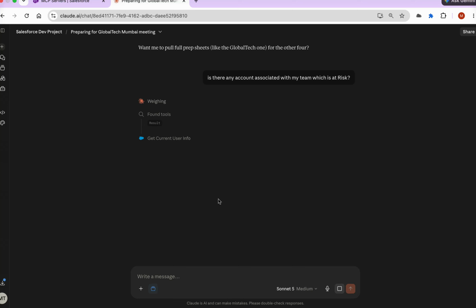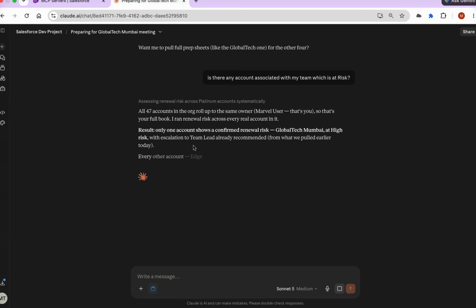So it's going to take some time, and it will query all the accounts, and then will run the risk calculator for them. So we'll just wait, but the idea here is that a team leader's mindset is different. The team leader will use the same tool for a different purpose compared to what a sales representative was using it for. Okay, and the tool remains the same, the backend remains the same.